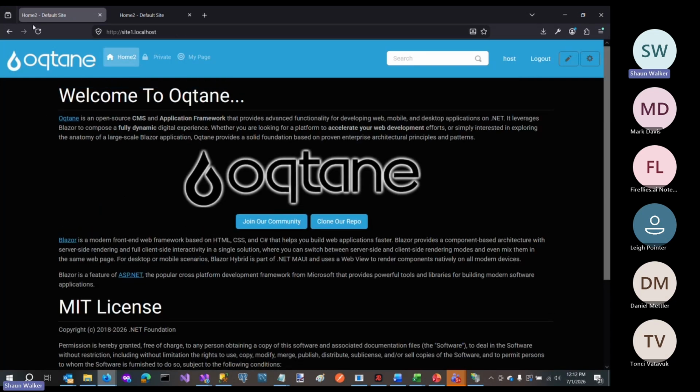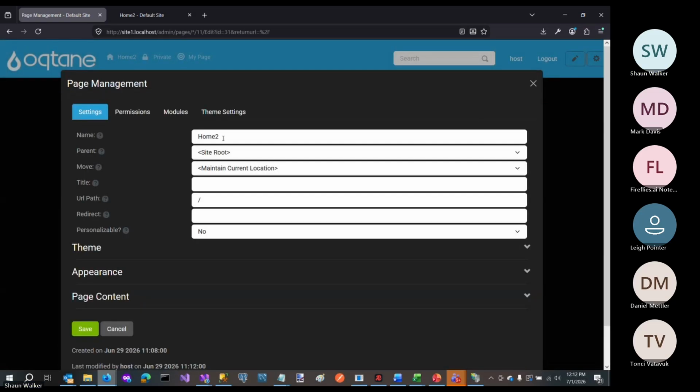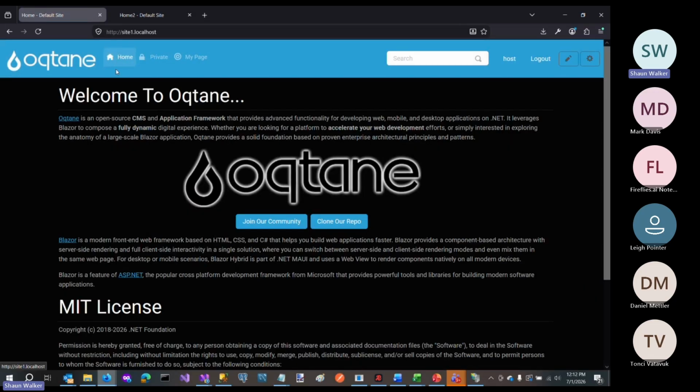All right, so if we go back to my instance here. So this is my site 1 instance. And let's say I want to go into here. I'm going to change the name of this page on this instance and save. So what I would expect is immediately the other instance needs to be aware that I changed the value of a cached item, right? So the list of pages in the site are cached.